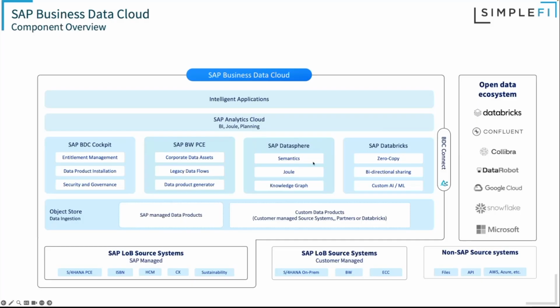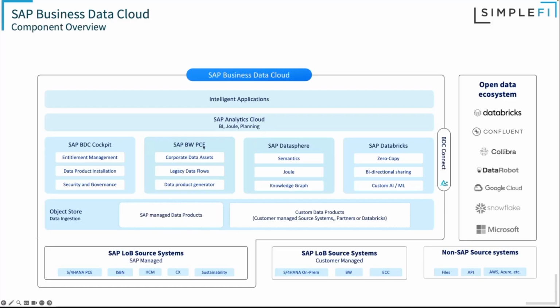The component we'll be talking about today, though, is, in some cases, SAP BW Private Cloud Edition, which can be very useful if you have a lot of value in there that you want to bring into SAP Business Data Cloud. But for some of you, and a lot of our customers we've been talking to, this may be too much. So maybe there's too much investment, or there's a lot of legacy in there you don't want to keep.